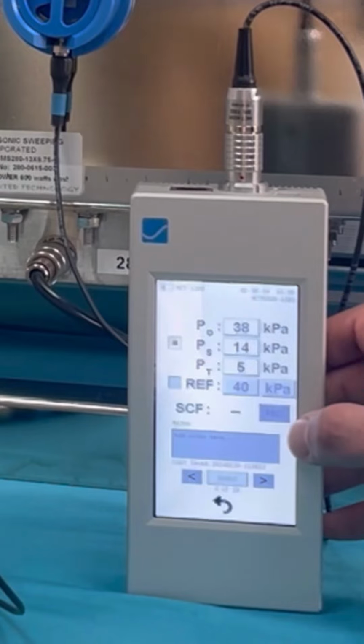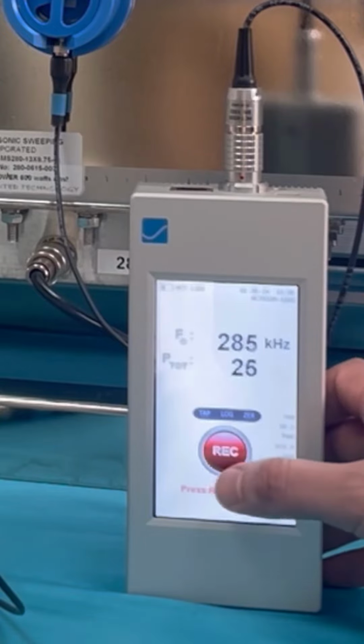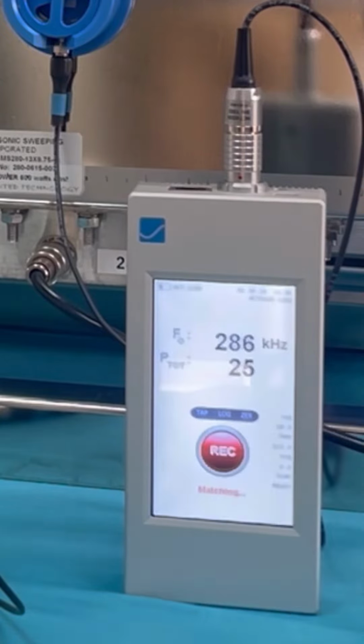We now want to generate a scale factor to match the calculated reference value. In this example, the value is 40. Press record to now generate the scale factor.